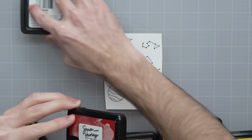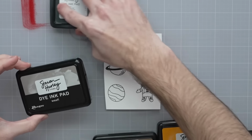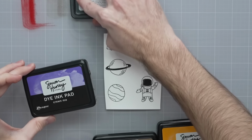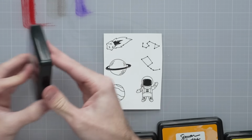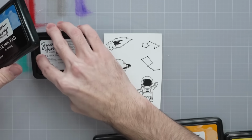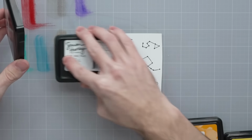All right, then I'm gonna go in with some Simon Hurley Create ink pads and just smoosh them down onto my craft sheet in the colors that I want to use to color these images in. And this is going to create kind of a watercolor palette that I'm able to pick the colors up from and do my watercoloring. So I love that you can stamp, blend, and watercolor with these inks, which allows for tons of versatility when you're crafting with them.